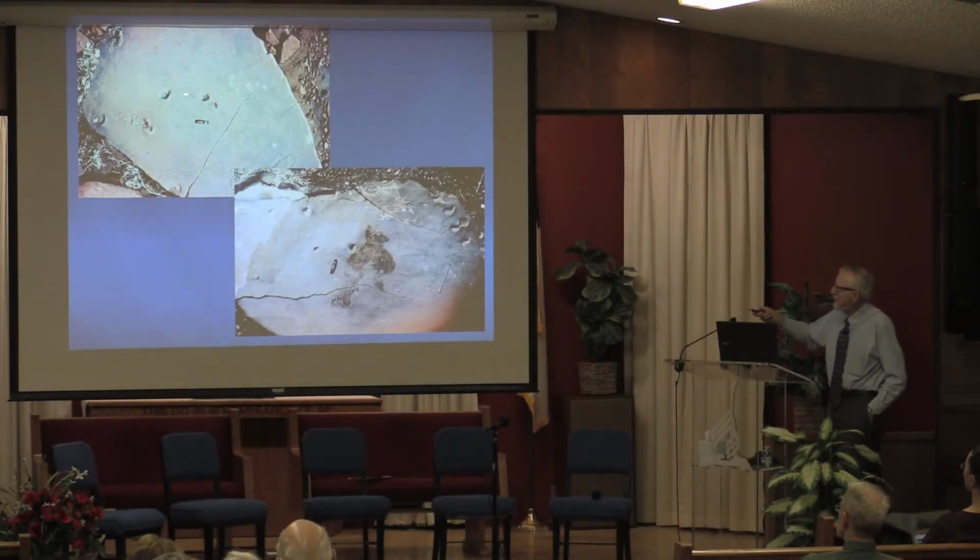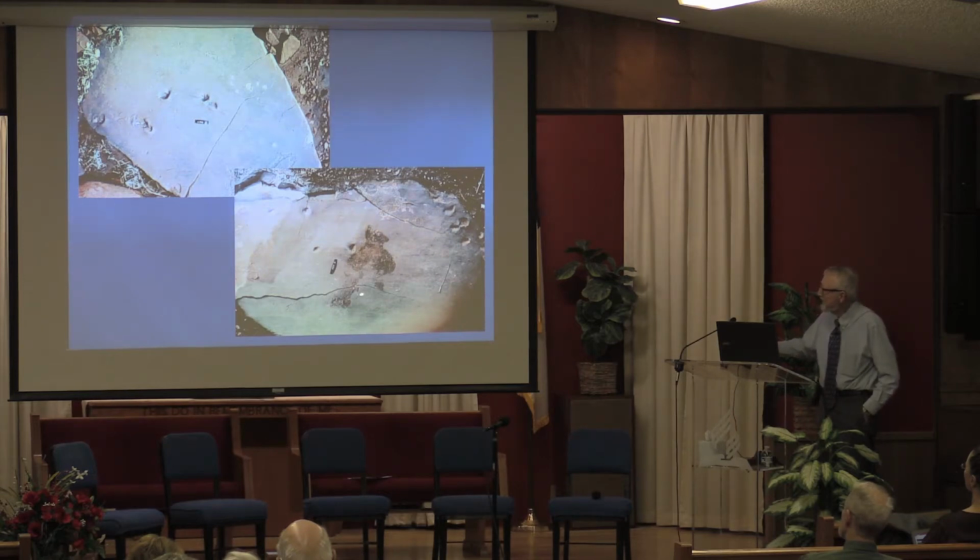Here's one. It's a beautiful, smooth slab of stone, and very nice trackways. It starts here and goes this way. You should have had tracks up here, but there aren't any. Here's another one. Trackways going this way. There should have been tracks back here, but there are none. Where did that animal come from?